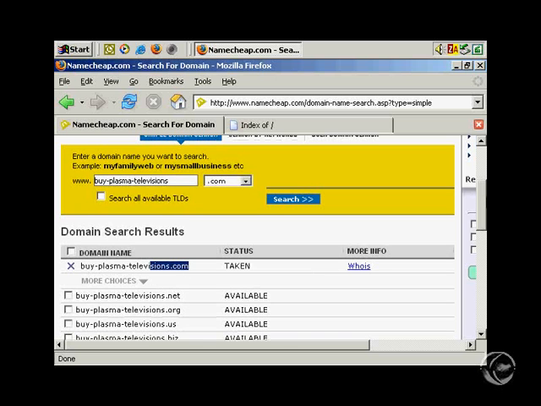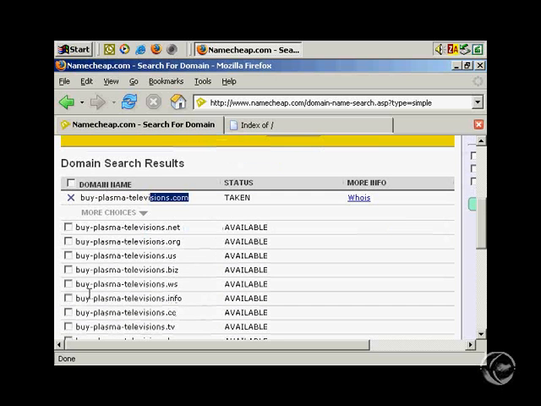Okay, the .com is taken, whereas the .info, which I would generally be interested in because it's the cheapest, is available. And again, the reason I suggest getting the .info is because it is very affordable compared to .com. And people aren't going to be typing in your domain name, so it doesn't have to be particularly memorable. It's always going to be referred from the search engines.